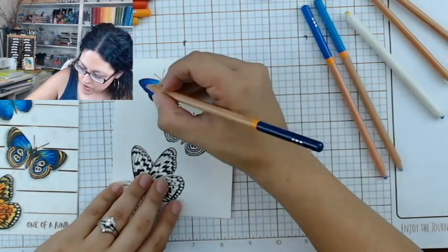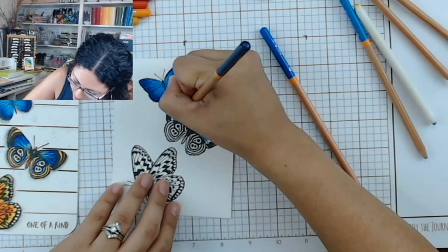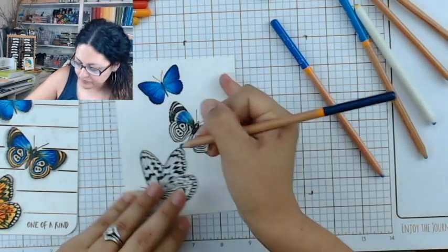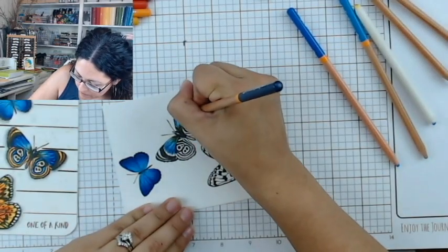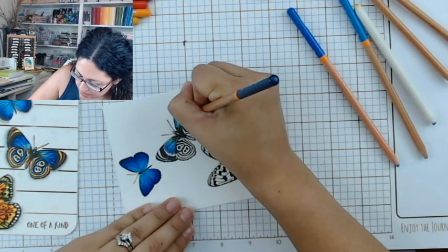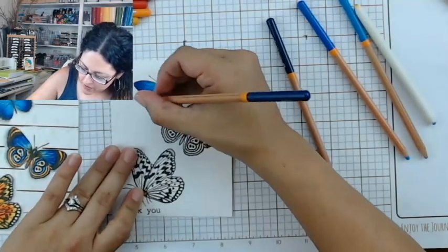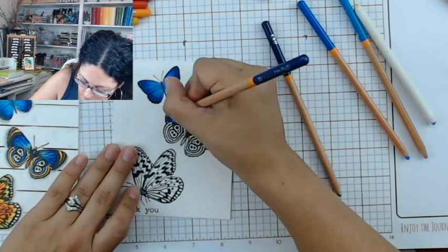So then 32 next. Remember, this is the one that's kind of like a denim color. I'm making up words. Y'all don't mind, right? So the denim. And then the very last one will be that indigo color that I love. It just kind of gives depth to your coloring. And this one I'm going to go pretty firmly, heavy-handed.